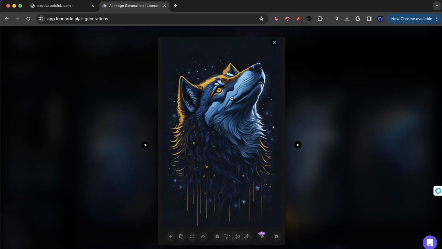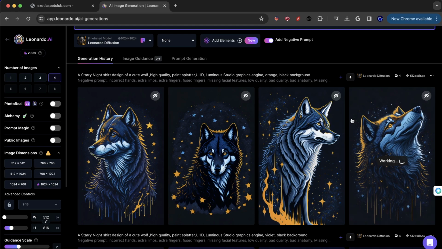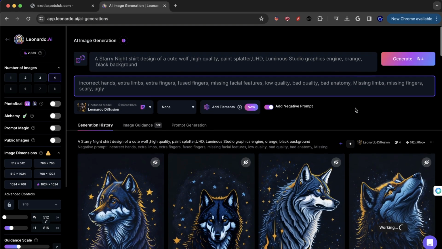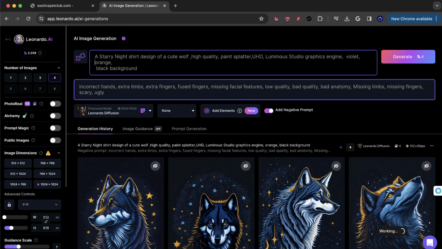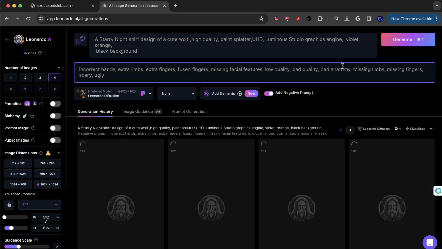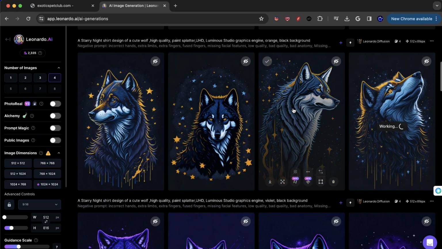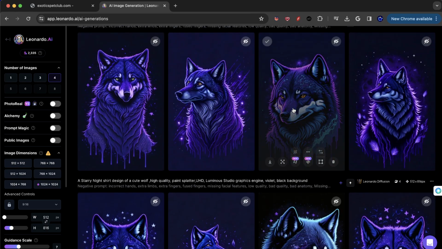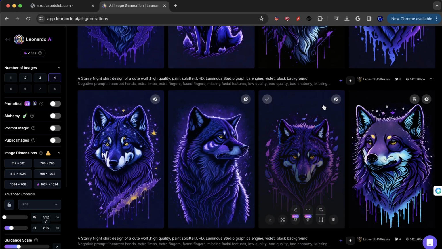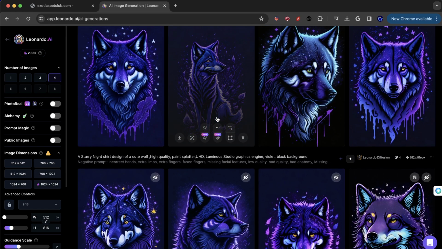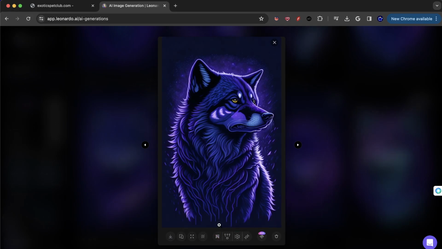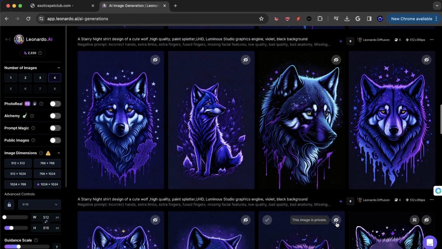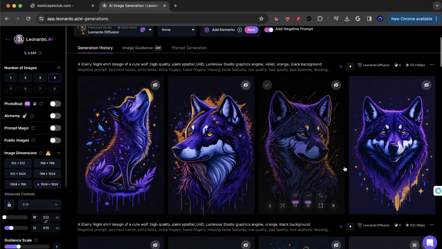These images are just kind of whacked out. Like, this does not look right to me. I don't know. Maybe I'm wrong. We can creative upscale it for sure, but it just doesn't look right. What if I type in violet, put a comma, and hit generate with the orange? This will be the last kind of thing that we go for here, but just for the fun of it, let's hit creative upscale on some of these. Let's go with this. Creative upscale. Just so we could end the video with a bang.